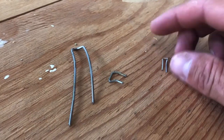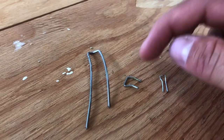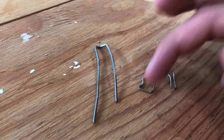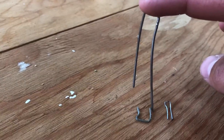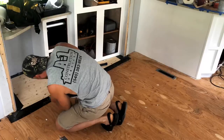This is the one that was holding down the carpet. It's a much thinner gauge staple. They can break apart if they're even a little bit rusted. And this is the one that comes right out with a flat bar. By far the easiest and fastest to remove. And then this is the obvious difference. This one will go through the floor into the frame of the camper. Leave these in.